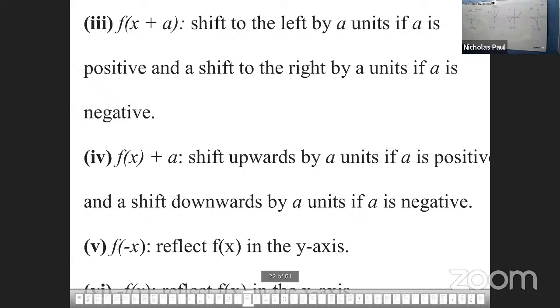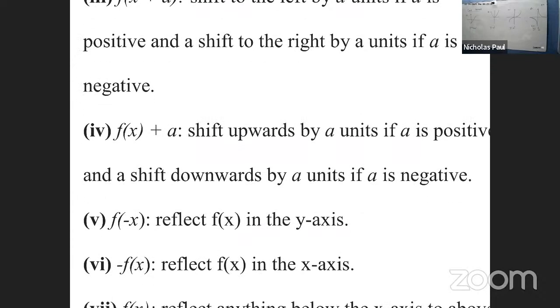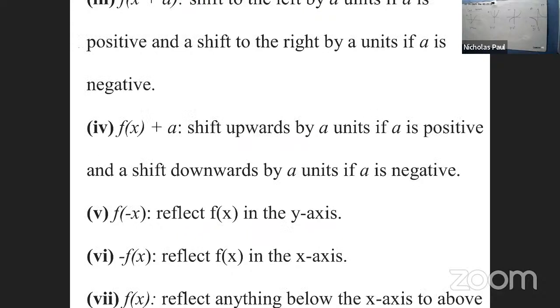Right? When you add a to the function, you shift it upwards. When you minus a, you shift it downward. Right, but please write them quickly so you always know what I'm talking about when I go through the examples, right? When you add a, you shift it up. When you minus a, you shift it down.